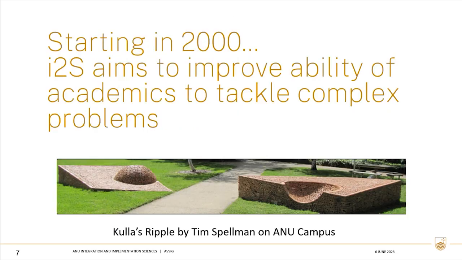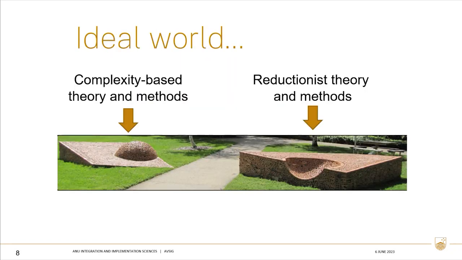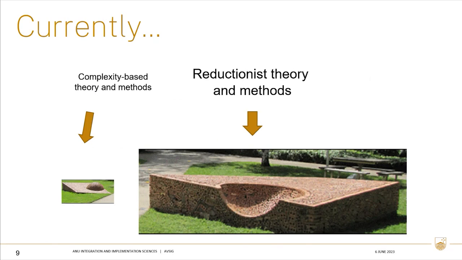Having given you where the vocabulary is and what it's attached to, let me give you the story behind it. This work started around 2000. Integration and Implementation Sciences is a discipline that I've argued we need, that aims to improve the ability of academics to tackle complex societal and environmental problems. I often use a sculpture by Tim Spellman as an example. If we think of this as representing reductionist theory and methods versus complexity-based theory and methods, in an ideal world we'd be good at both. Currently we're really good at reductionist theory and methods and not terribly good at complexity-based theory and methods. What I'm trying to do is think about how we get better at helping people deal with complex societal and environmental problems.